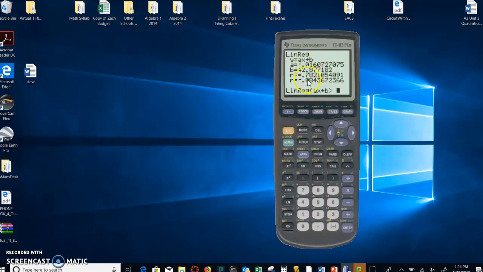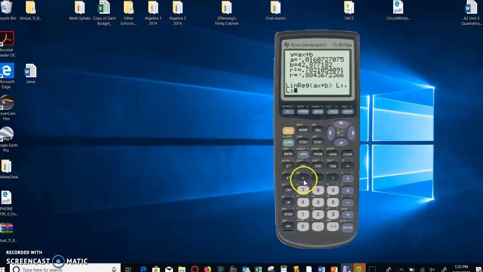I have my old linear regression line for the women, except now I'm going to create one for the men. Where do I want my x values to come from? I want my x values to come from list 1, those are the years, comma. Where do I want my y values to come from? I want my y values to come from list 3 this time, because that's where they are in my lists, comma.